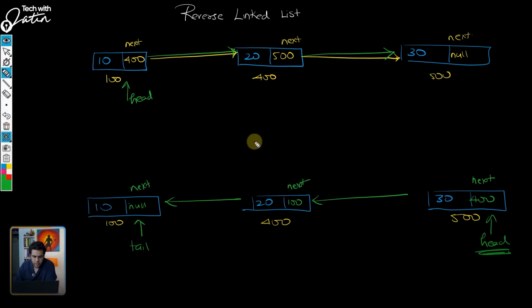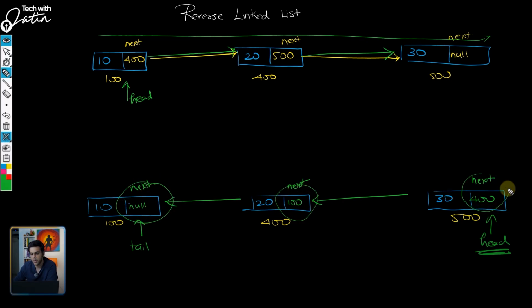All right. The first thing, if you look carefully, we have to definitely traverse this entire linked list. Yes or no? Because on every node, I need to keep on making the changes in this next reference variable. So definitely we need to keep on traversing the entire linked list. So what we can do is use the code from the traversing of the linked list, right? So definitely I will need a pointer. I'm going to call this particular pointer current.